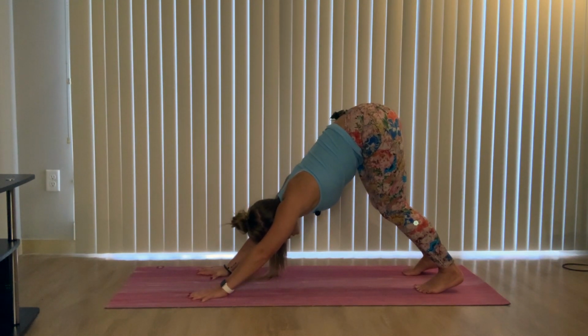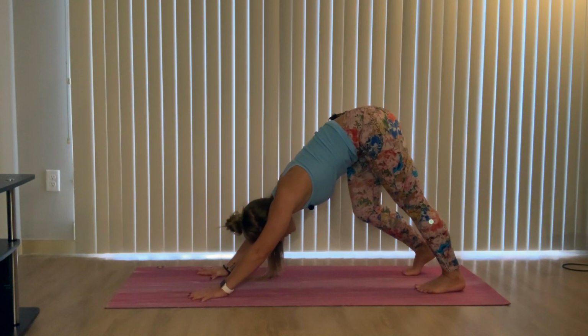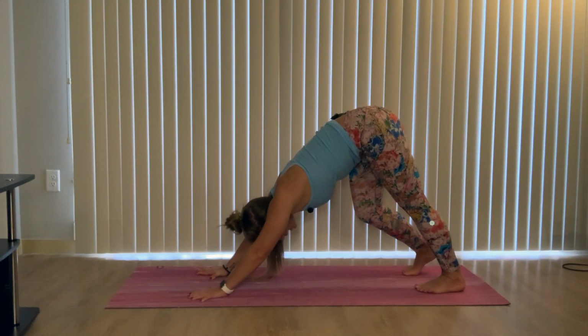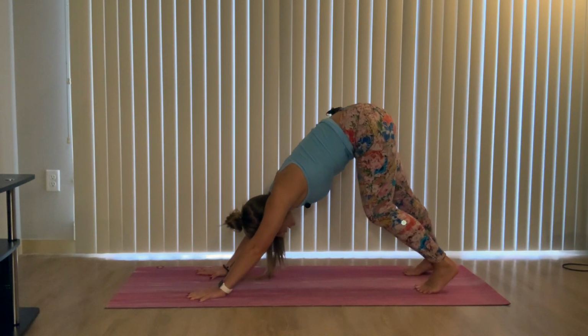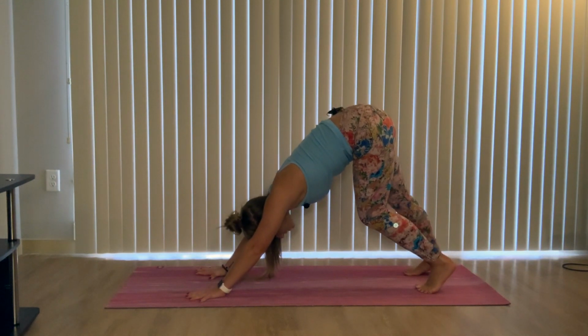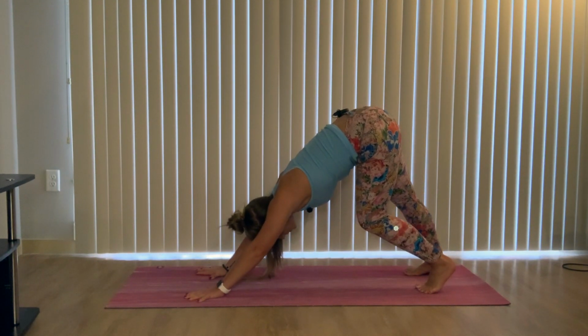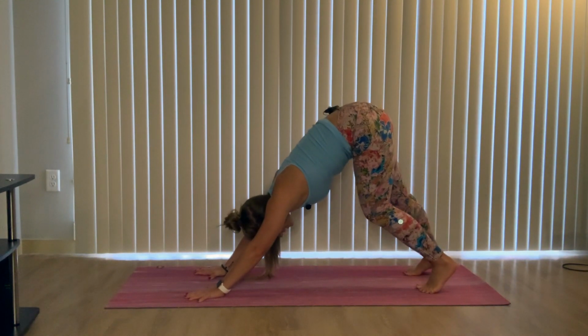Then after you've found stillness, I want you to find movement. So press one heel down towards the ground, big inhale. And exhale, switch sides. Inhale, switch. Exhale, switch. Just moving one breath, one movement. Last time, inhale. And exhale.